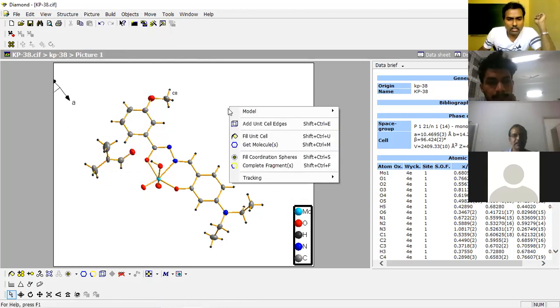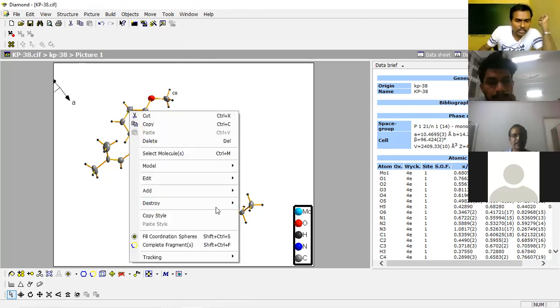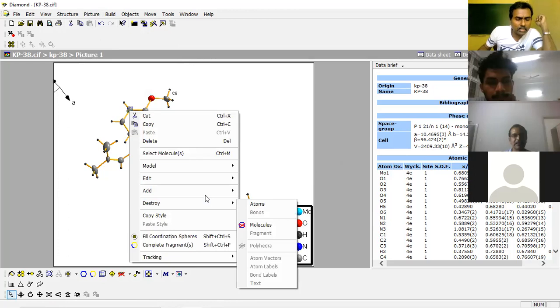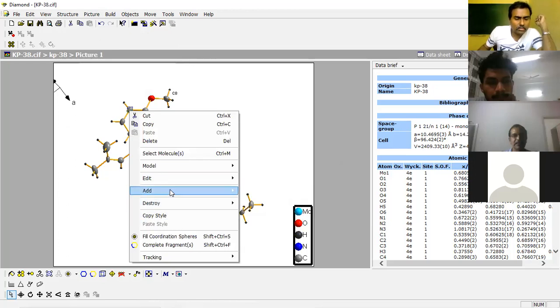Okay, here also automatic labeling is there. Search for add.